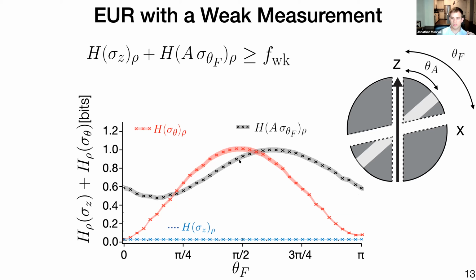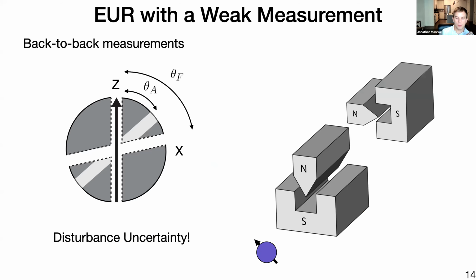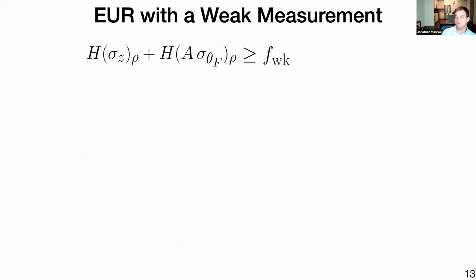Now, this doesn't come for free, because the entropy at all the other configurations is significantly higher. And so by weakly measuring the Z eigenstate before measuring sigma X, we essentially mix other states, but get better information about the sigma X. And that's the cost of doing this kind of weak measurement. But I want to highlight that question.